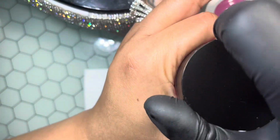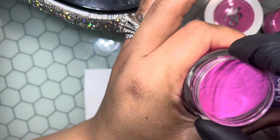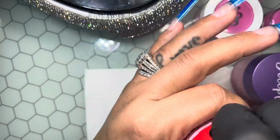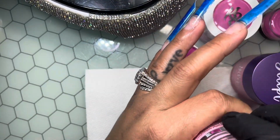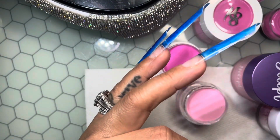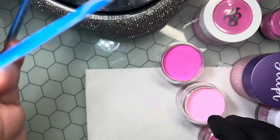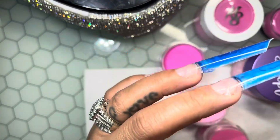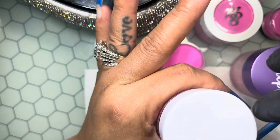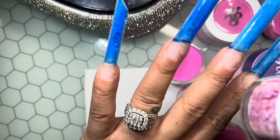And then we're gonna do our junk nail. So I brought out all these pinks just to try them, and I think I might do different shades of pink on each nail, but I do want to find out which one is lighter than the other, so that at least I know, because I would like to go from lightest to darkest when you're doing your ombres. And then I actually think I might do one solid glitter nail, which might be the ring finger.